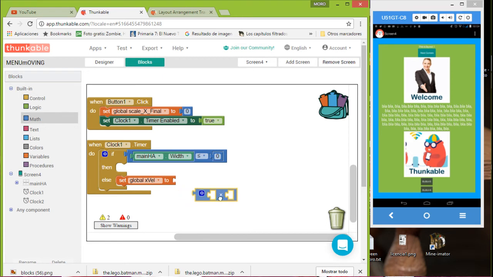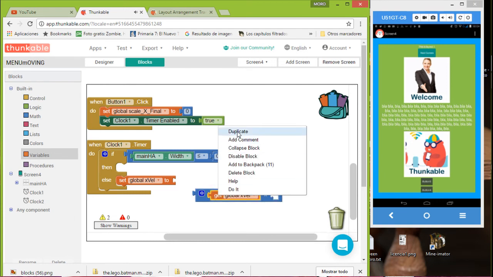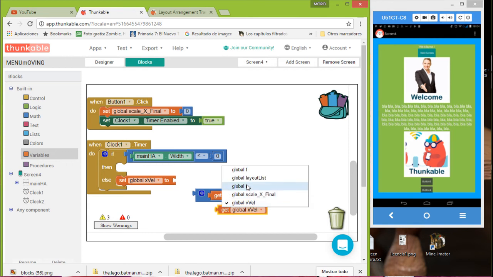So first we're going to multiply the x velocity times the friction, duplicate this, then friction.